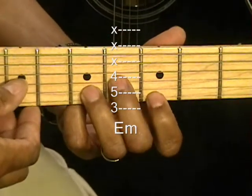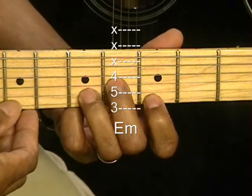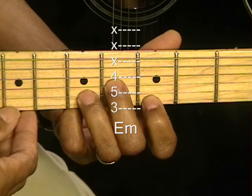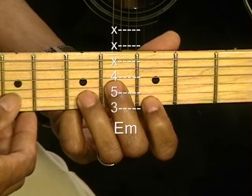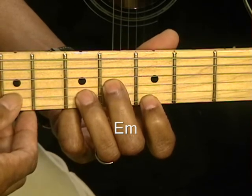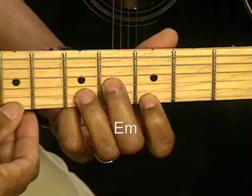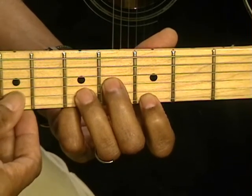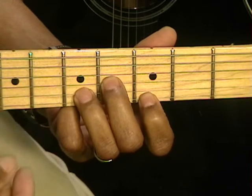And I'm going to pick it this way. Start with the B string. Strike it again. And then I'm going to go up to the G string. And then come to the B string again. And then the high E. So this is what I did. That's all I've got to do.